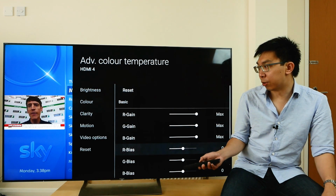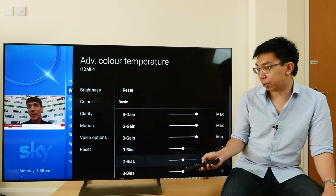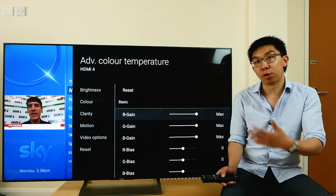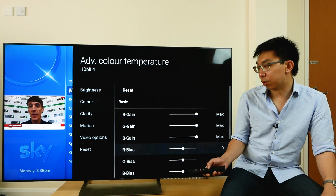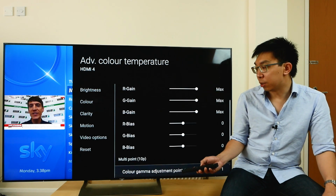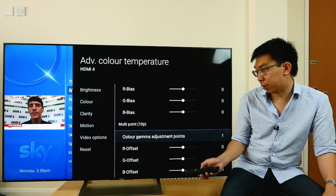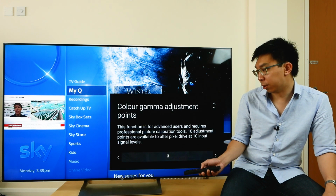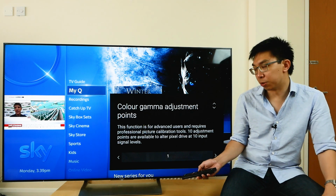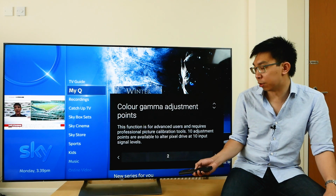And there are six controls here: R gain stands for red gain, green gain, blue gain, red bias, green bias, and blue bias. The gain controls affect predominantly the brighter portion of the image. The bias controls affect predominantly the darker portion of the image. Sony has also provided us with 10-point white balance controls, which allows you to adjust each 10% interval. So if you set your contrast level and gamma correctly, one usually corresponds to 10% video stimulus, two corresponds to 20%, and so on and so forth.